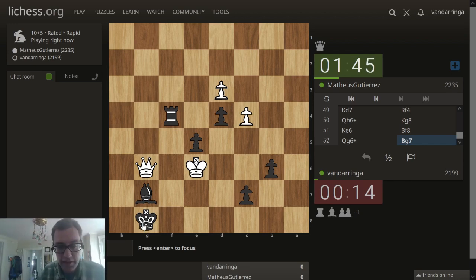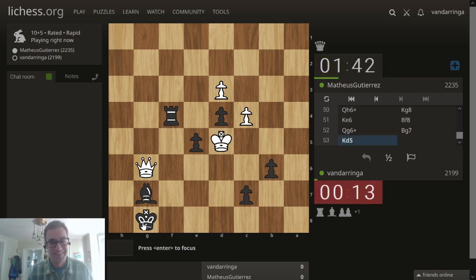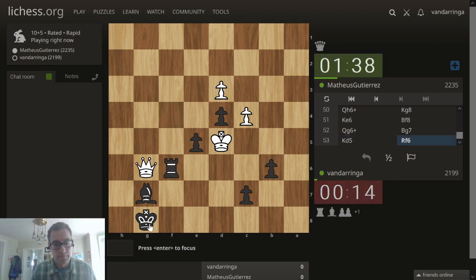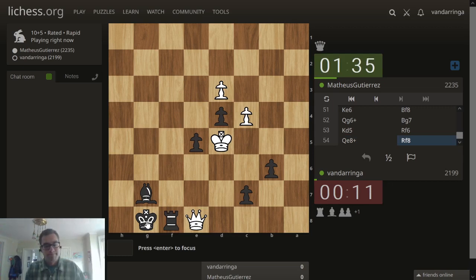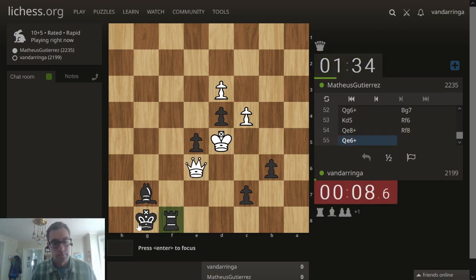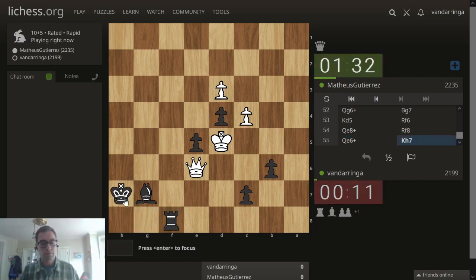My time deficit is shrinking. He might have a perpetual here, and I'll probably let him have it. Okay. He does have that time edge, but it is shrinking. This pawn is loose. Maybe rook f7 would have been better there. No, probably not.